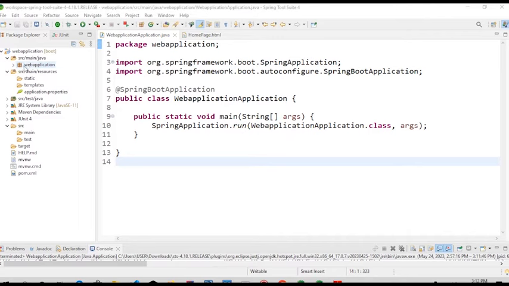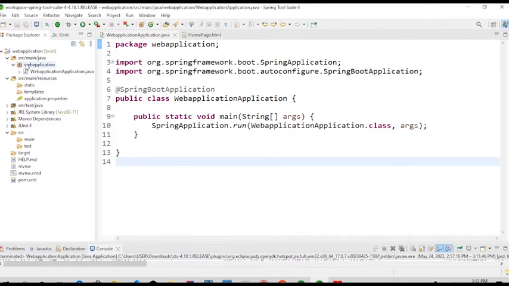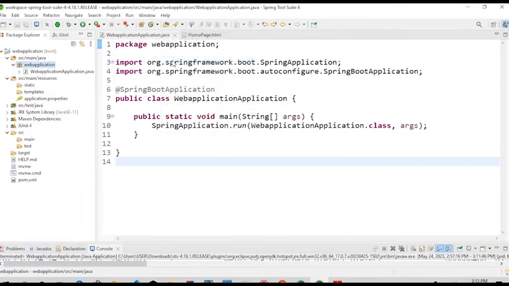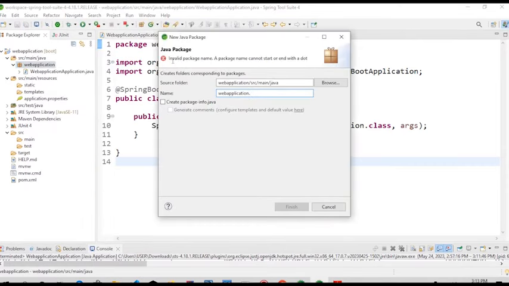Let's have another package, a subpackage, to create the controller class. It is not necessary to create a package, but I want to create one to identify the classes, because we may have different controllers and different classes for repositories, so having them in packages will make the code cleaner and easier to identify.